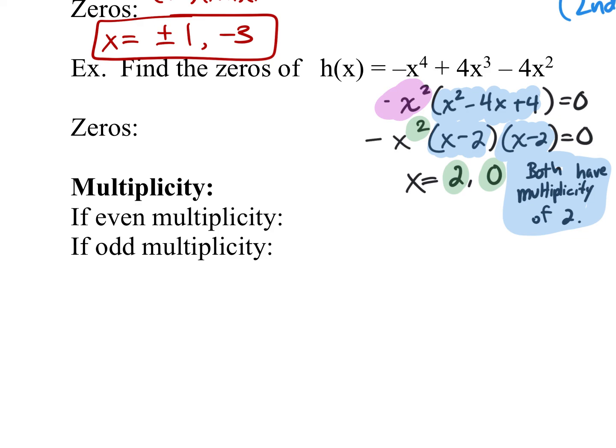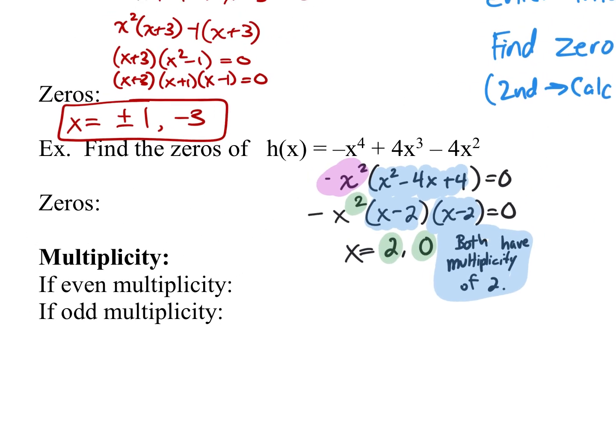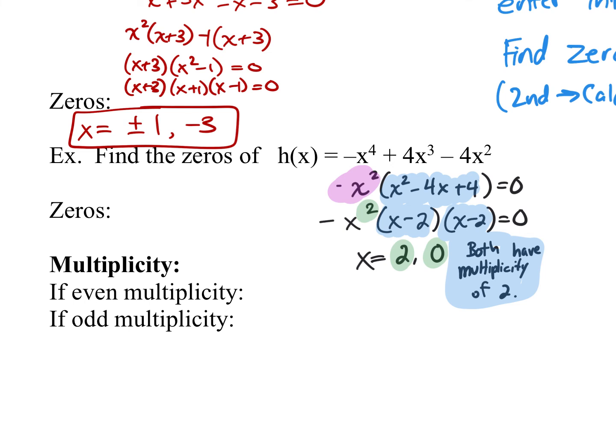If we don't remember where that multiplicity idea comes from, the fundamental theorem of algebra tells us that the degree of a polynomial tells us what we need to know about the number of solutions. So in this case, the degree would be 4. Well, this fourth degree polynomial, we would expect to have 4 solutions. We only found 2 unique solutions, but each of these were double roots. In other words, they showed up in factored form twice, so we could say they have a multiplicity of 2.